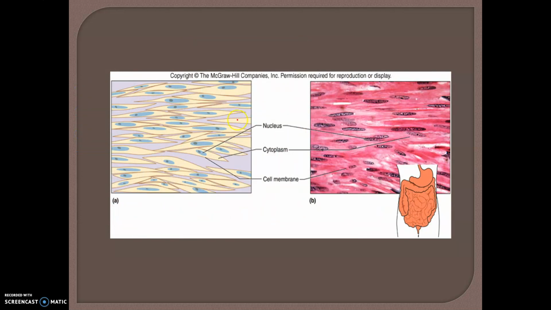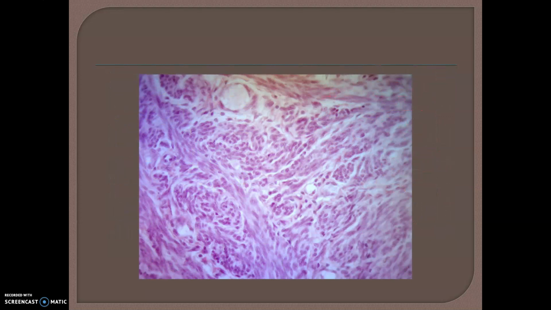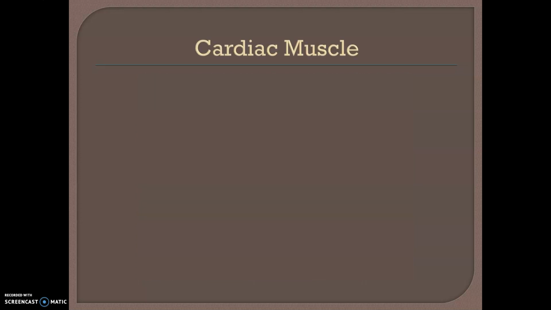So we kind of see individual cells here, kind of elongated like that. We can see an individual cell right here with that one nucleus present, again, found in our digestive system here. So under the microscope, it kind of looks a little swirly, but to pick out one cell here, we can see that cell right there with our nucleus in the middle. So just remember, our smooth muscle is a little bit more swirly and less organized than our skeletal muscle.